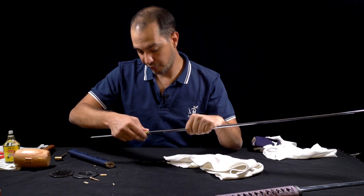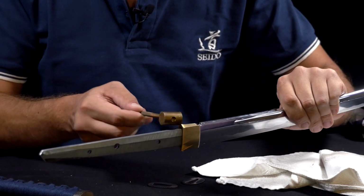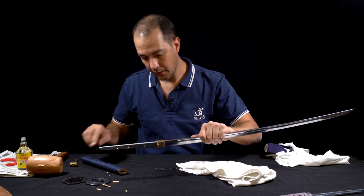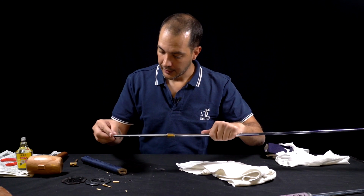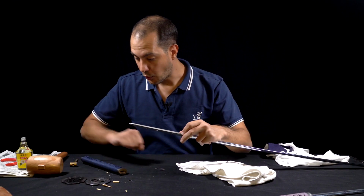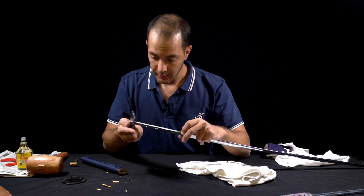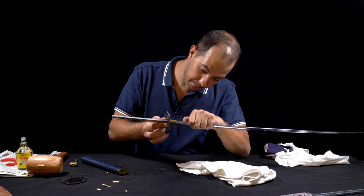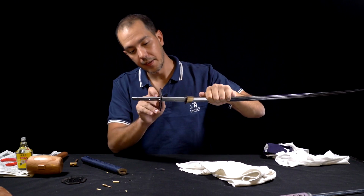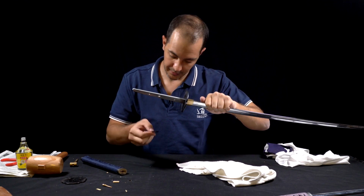Here it fits fairly easily on this one. If it doesn't, that's your friend. Gently. And that's perfect. Here. Which one was this Iaito's tsuba? I'm not even sure. Let's try the Nami tsuba. Don't do that. Okay, it's moving.